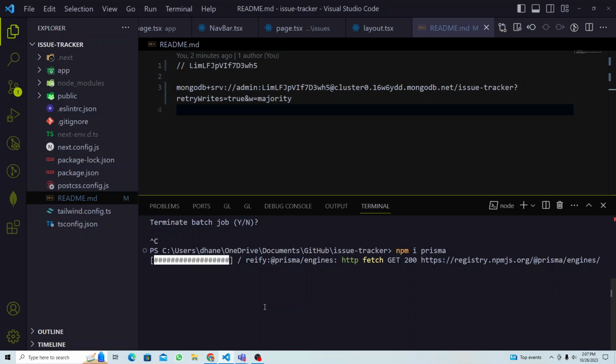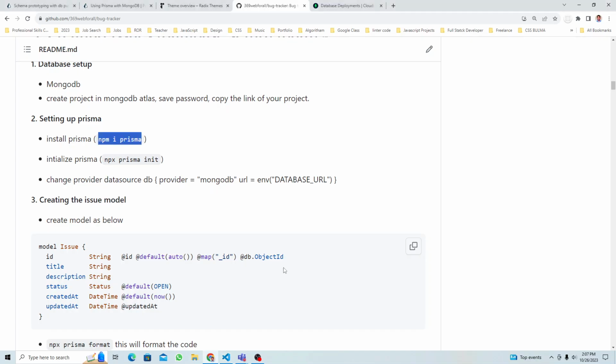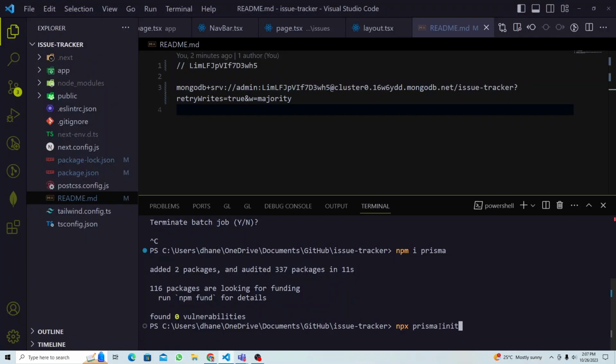You can even go to the Prisma website and check the installation process also. And now initialize Prisma, right? Once I run this one, you're gonna see the Prisma folder and .env file and all that, okay? So let's do that.